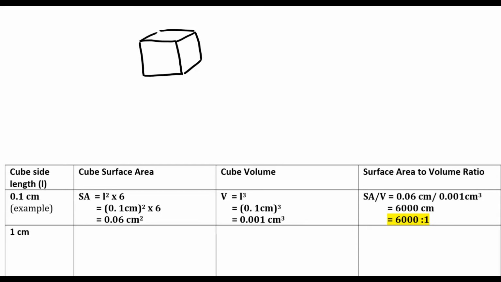Now let's define some things about this. The surface area, or I'm going to abbreviate SA, the surface area is equal to the sum of all of the faces on this cube. It's all of the areas combined or added up. So what we have to think about is, well, what shape is every single face on this cube? Every single face is a square, and they're all identical.